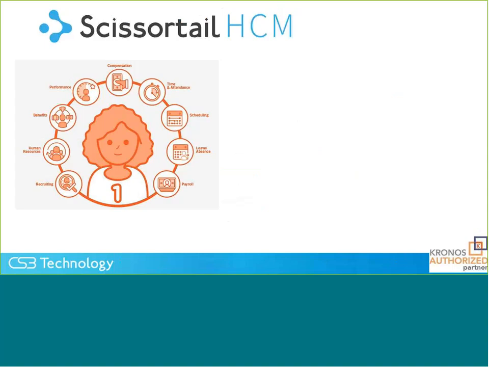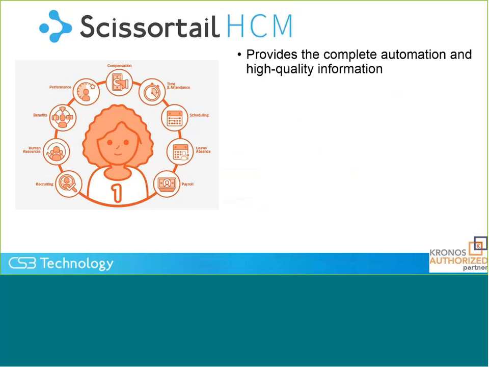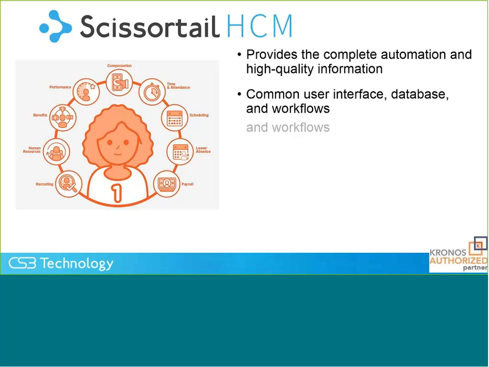So kind of bringing that to a close, you can see again the different offerings there for Scissortail HCM, but just want to kind of end with a couple of other things. So again, Scissortail provides a complete automation and high quality information. In today's busy environment, we want to make sure that we all have, if we're going to take the time to look at information, it needs to be that high quality.